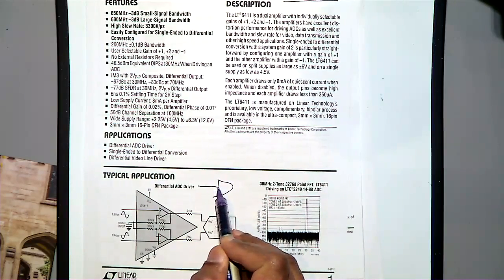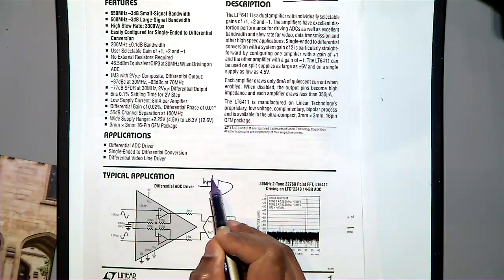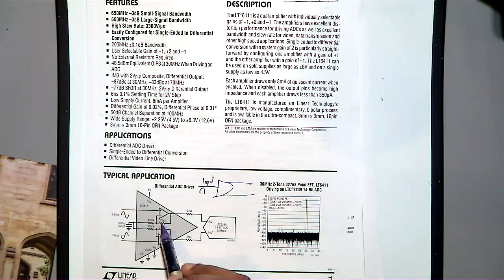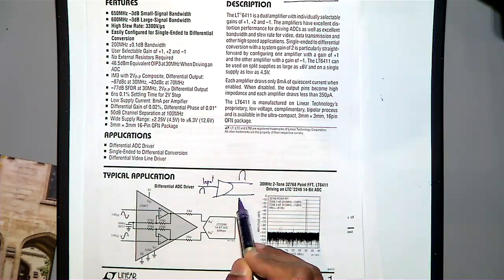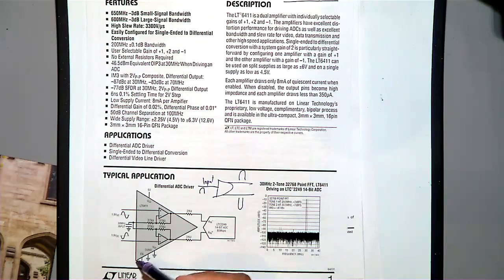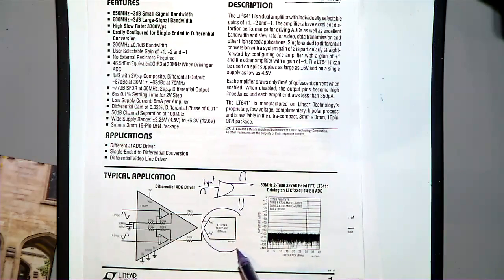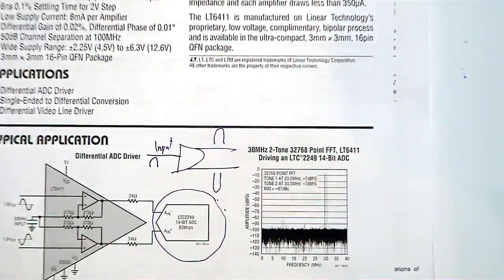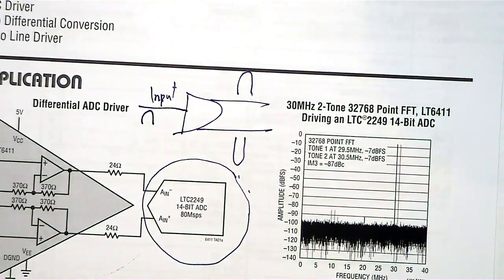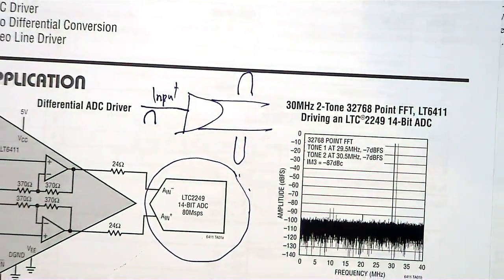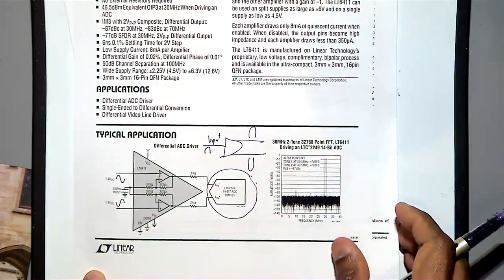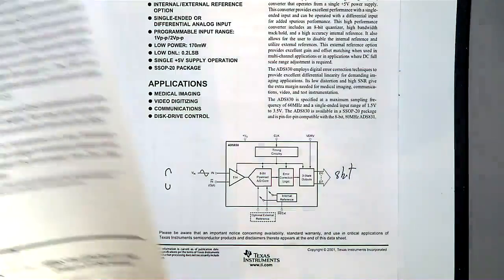So you have only one input, and in the output you have 2. If you connect a signal like this, it will amplify it, and you will get 2 outputs like this. Then you can use it. You buy this IC and then you can connect. See, there they said connecting to an ADC. If you zoom in, you can see this is connecting to some 14-bit ADC, 80 mega samples per second. So keep this in mind when you want to use a high resolution ADC.